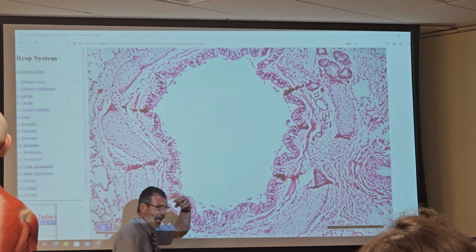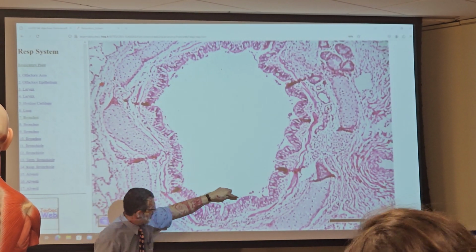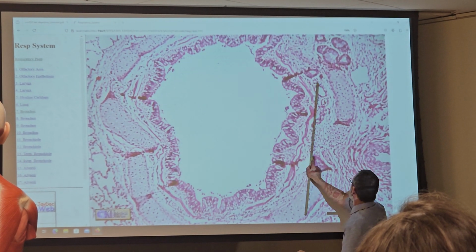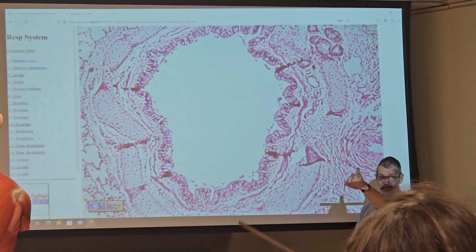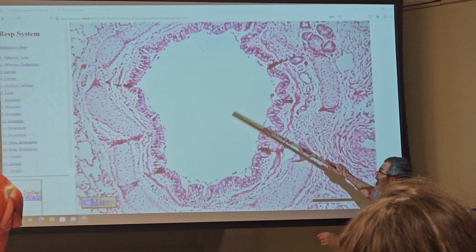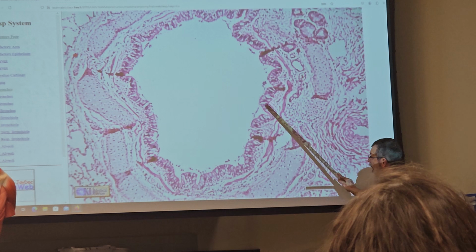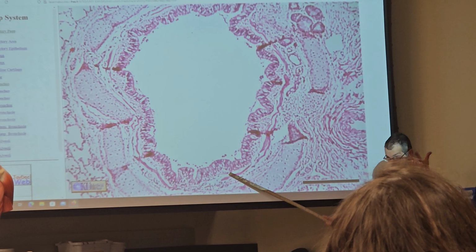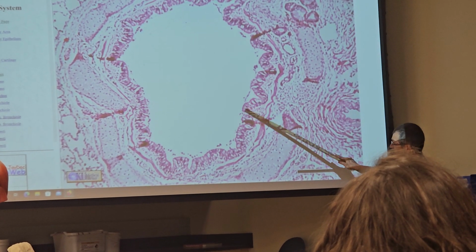If you take your scientific eye and notice that there's layers, like the blood vessels. There's a layer here. There's a layer about here. And there's a layer here. So all of them would have the same layering. The trick would be, if this is where the air is, what do we call the lining touching the air? That would be full of mucus, so we call it the mucosa. Mucosa touches the air. This is the mucosa layer.